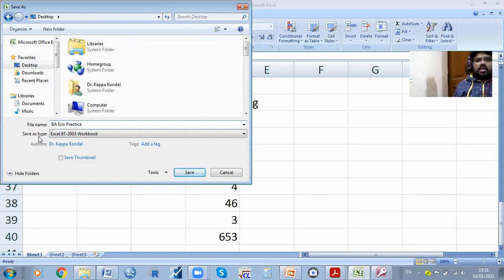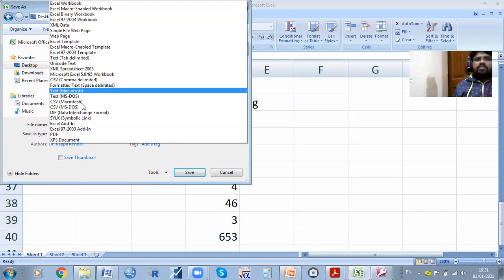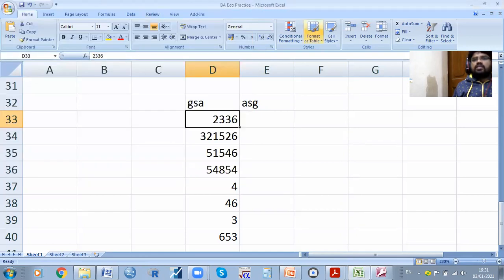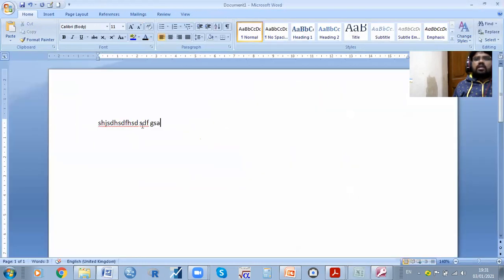The type to save is Excel 97-2003 workbook. Then I click the Save button and the file is saved. If you close the file, it closes.